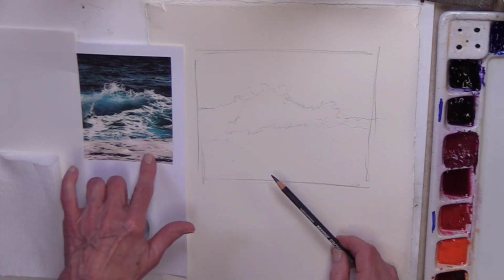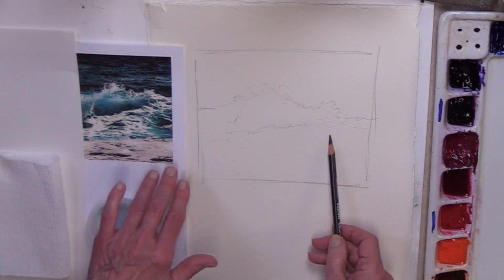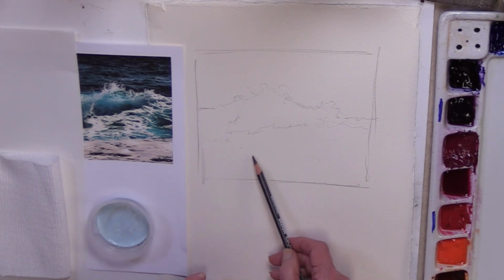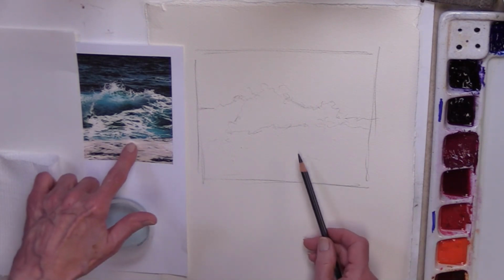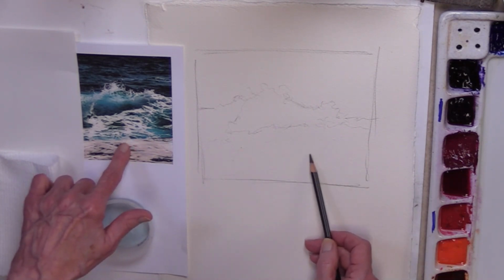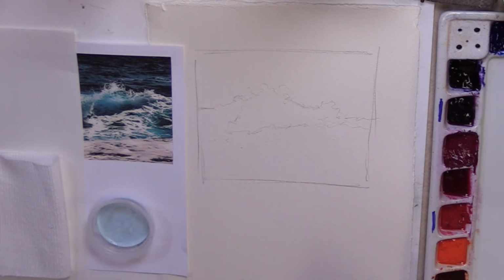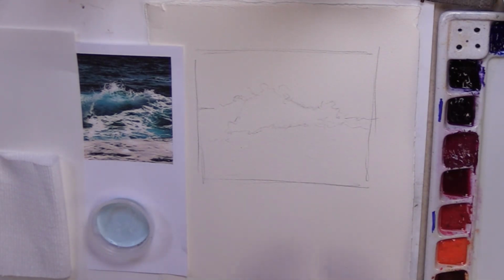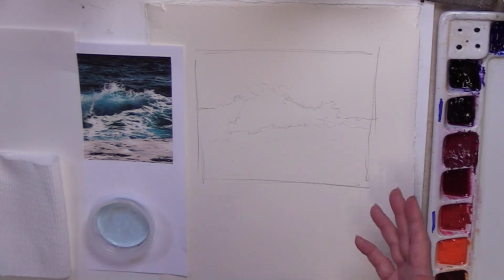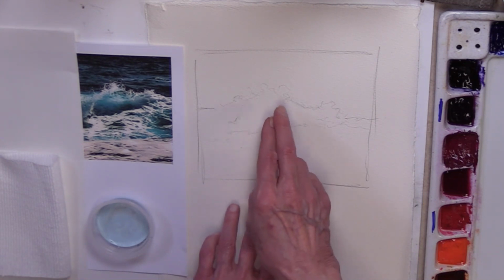Actually, I'm going to disregard the sand here for the sake of time, but we can see little bubble flows of these little things, whatever they're called, foams, going in this direction right here. So I'm just going to let that form itself. Now remember what Anita said, let the watercolor paint itself. We do a little bit of planning, and then we let the water and the color paint itself.